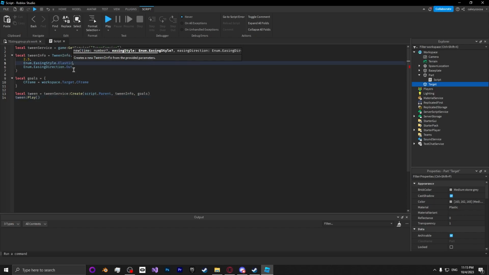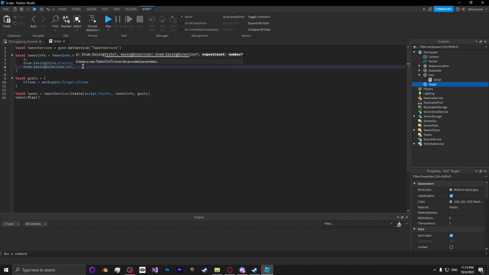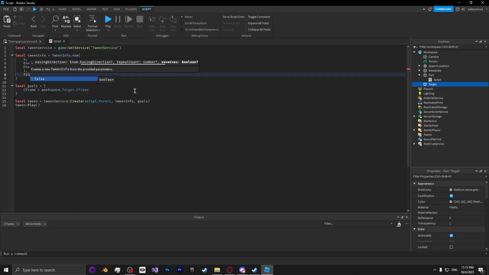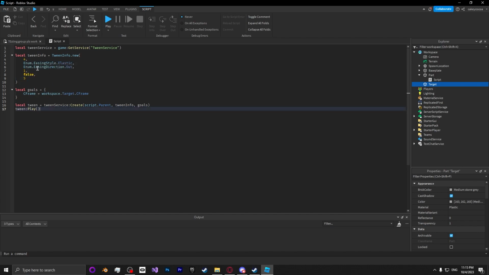So I'll change it back to elastic because that's the best example in my opinion. I'll change this to like 4 seconds. Actually, I'll set the delay to like 5 seconds so I can load in and we can look at it. Okay, elastic, 4 seconds. Let's start actually with in.